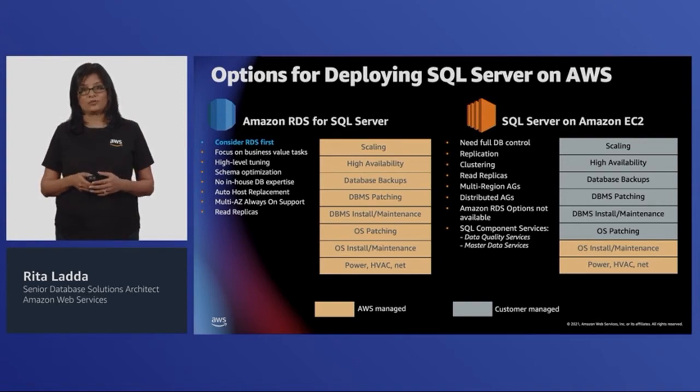Consider RDS as an option first, as most of the database management activities are done by AWS. So you can focus on high-value business tasks like optimizing your application and designing new features which differentiate your business. Many of our customers choose SQL Server on EC2 option when they have legacy workloads with older SQL Server versions, or have an application requirement for full access to operating system or sysadmin access to database, or if they are using SQL Server features not currently supported in RDS.